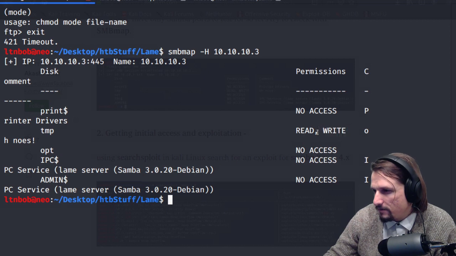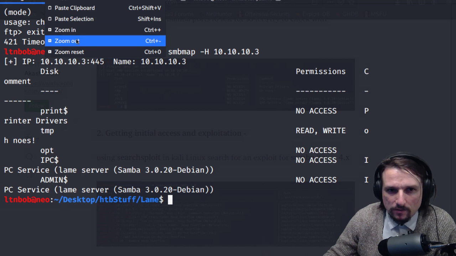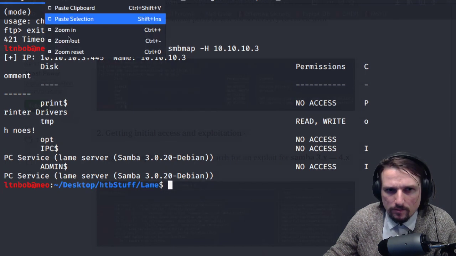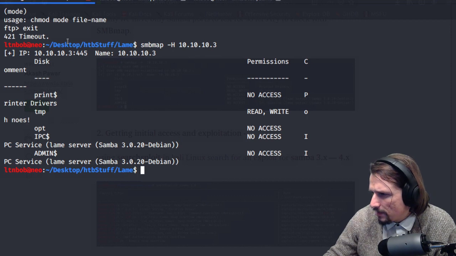Read, write. I'm gonna go ahead and zoom out. Yeah, temp. So that's where we could put the shell. We could see if we could put the shell in temp.